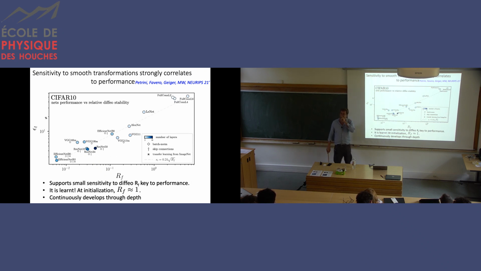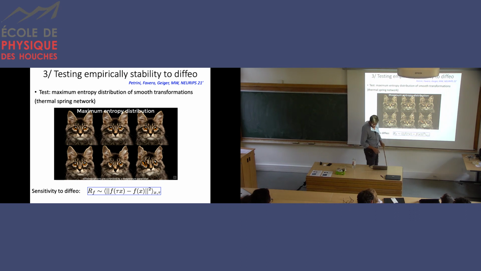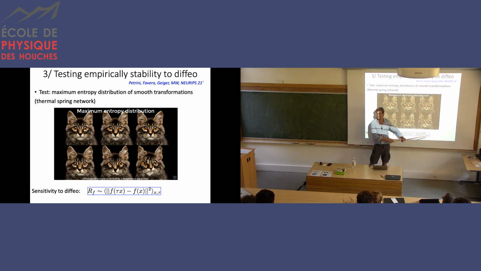Yes? How do you measure RF? So what you do is that you train your network, and once you have it, post-mortem, you deform the image in many ways. It's like spectroscopy: you deform the image a little bit and see how it changes the output. Average over the data set? Yes, there is an average over all the training set, or you can also do the test set. We find consistent results.